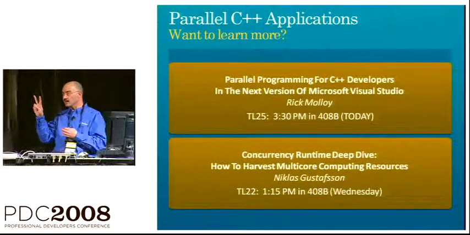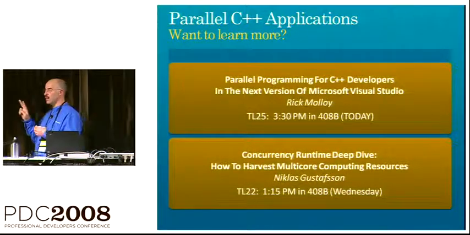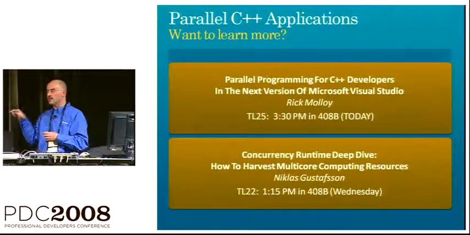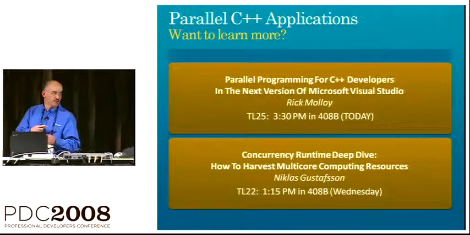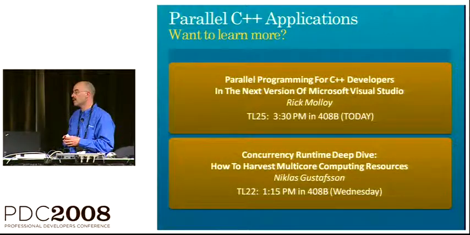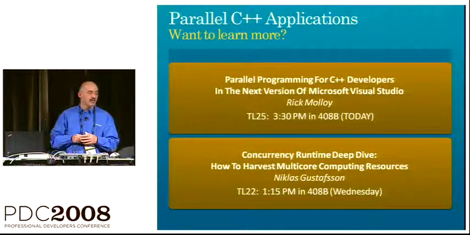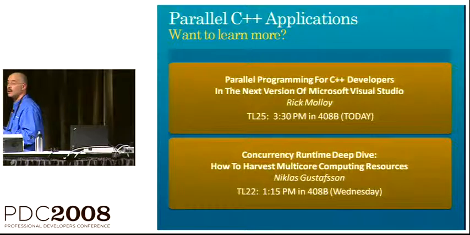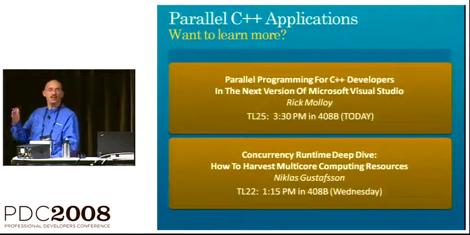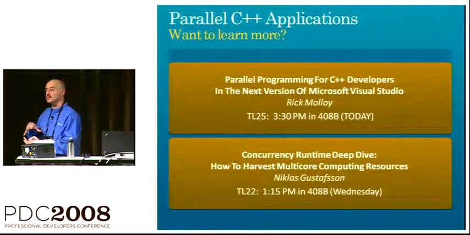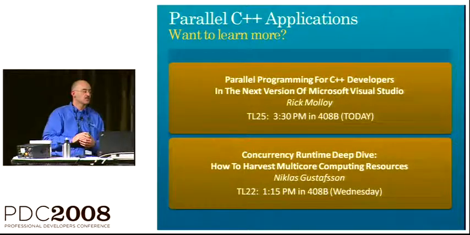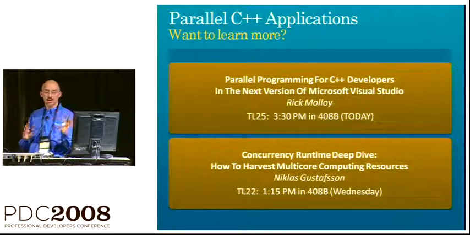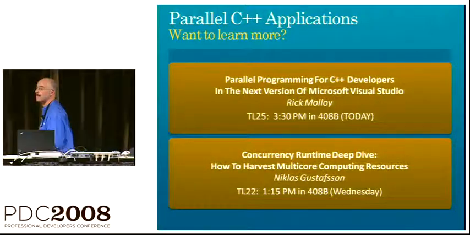So there are 2 sessions that will give you a lot more information about this stuff. There is Rick Malloy's session, which is actually right after my session in room 408B at 3:30. And then there's Nicholas Gustafson. Nicholas is going to drill into the details of the concurrency runtime. Concurrency runtime itself has an API set that you can actually design things on top of directly. So Nicholas is going to do a deep dive on the internals of the concurrency runtime. I strongly encourage you guys to attend these 2 sessions.